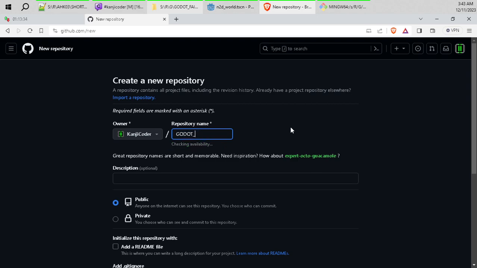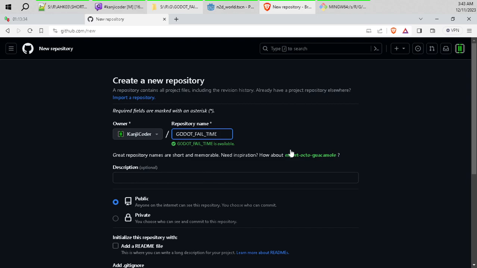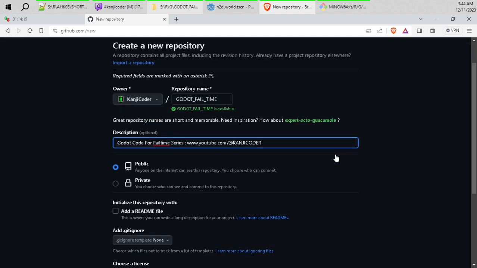So, I'm going to call it Godot Fail Time. Okay, yeah, Godot code for Fail Time series, right?